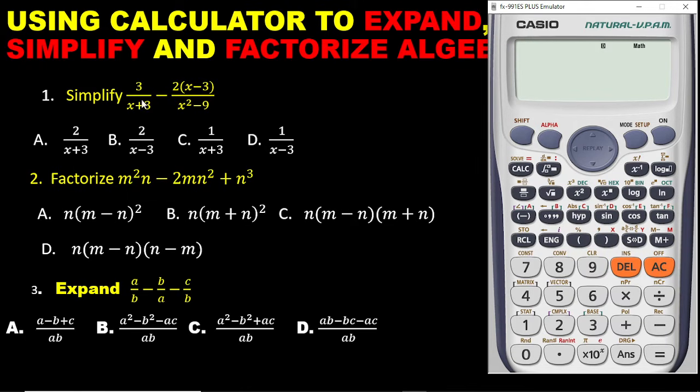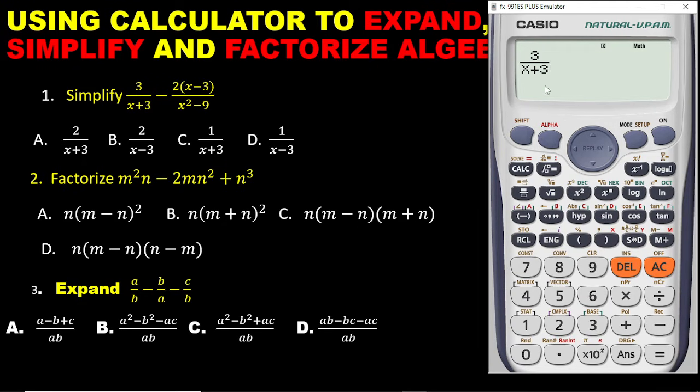First, enter the expression that you see in the question on the calculator. Now, this is not an equation, so there is no equal sign in this. So simply enter the expression on the calculator. The first one, 3 over x plus 3. This is a fraction. So you open the fraction button, and then the top one is 3. You scroll down, and we have x plus 3. To do that, you press alpha, then you press x, and then we have plus 3. So we are done with the first one.